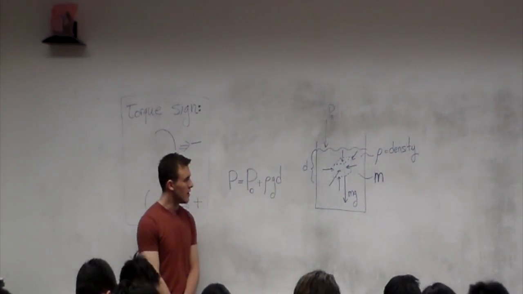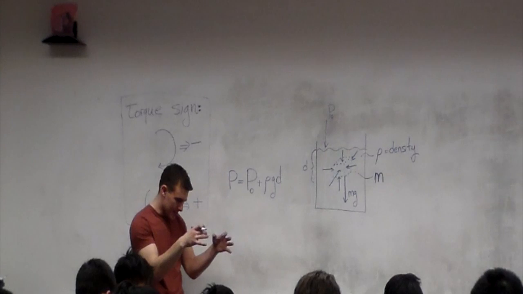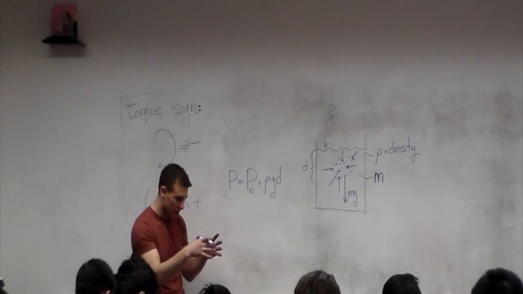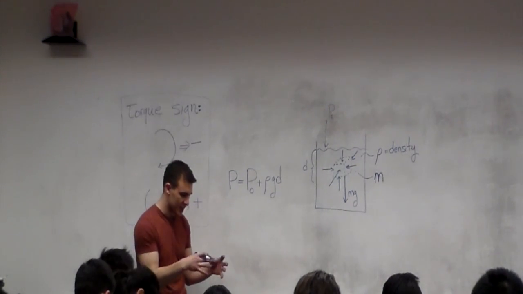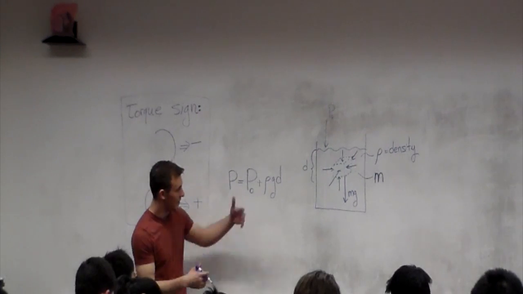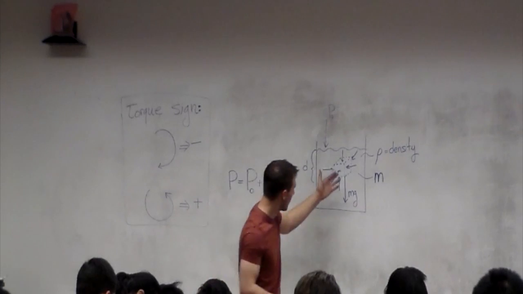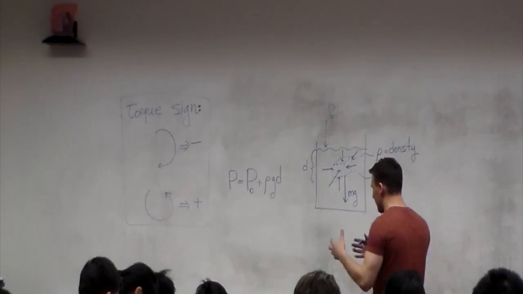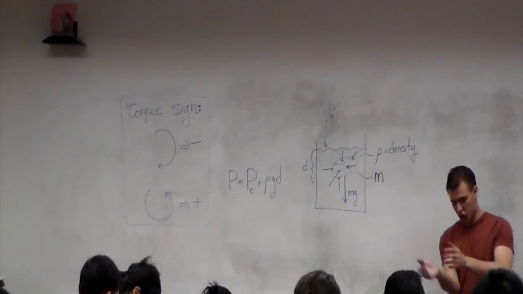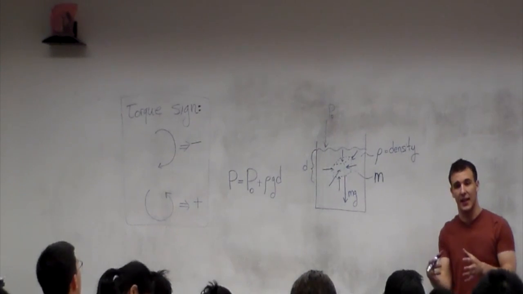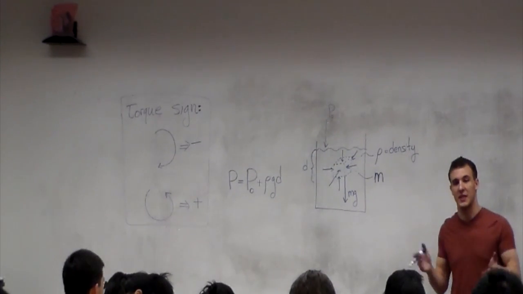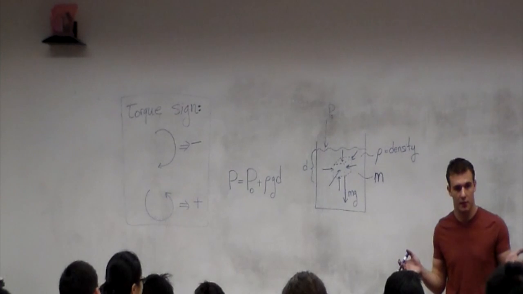Okay? So I'm imagining this clear cubic area in the center of a jug of water, and I'm just talking about what are the forces on the thing. And what you get is the following. So if it's in equilibrium, which is to say if it's not swirling around and it's basically static, then the sum of the forces on it must be 0. Does that make sense? Is that fair?